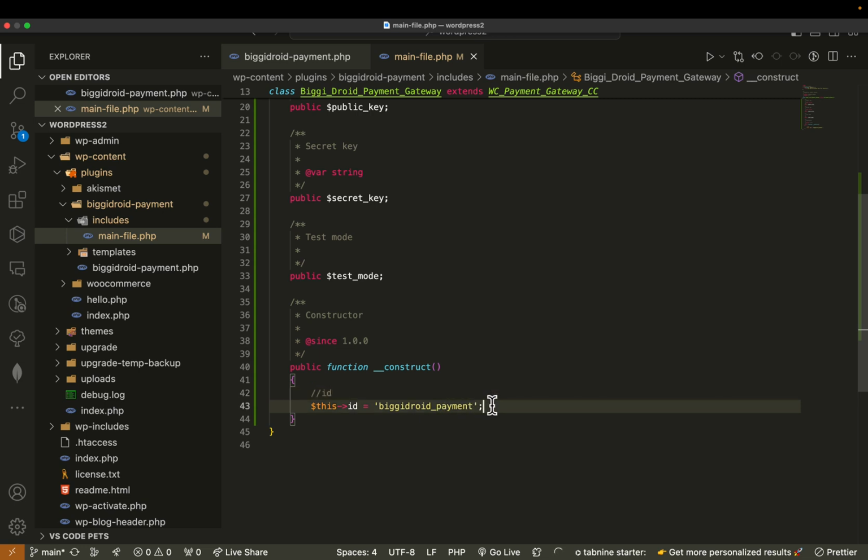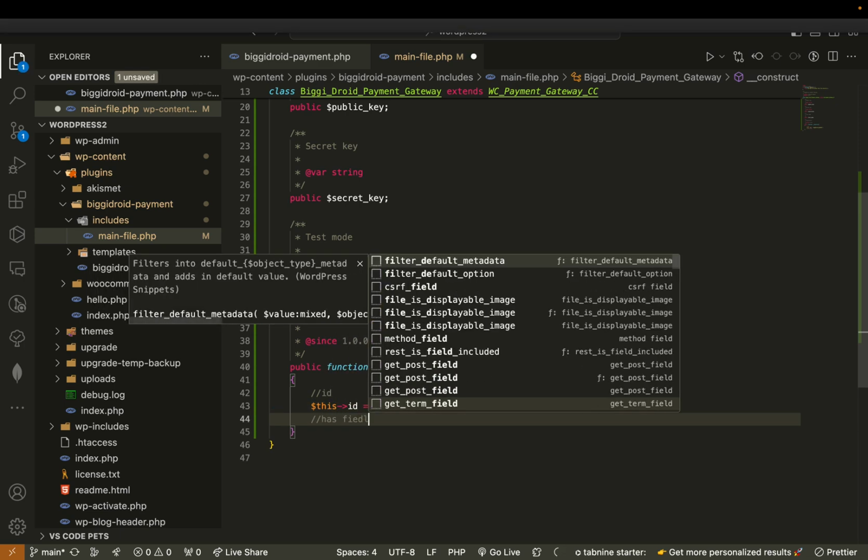Once that is done, the next one that we're going to pass in is the fields. We need to introduce the form fields. Later we're going to work on the icon, but for now we don't have an image, so we can do that later. So now let's pass in the form fields.